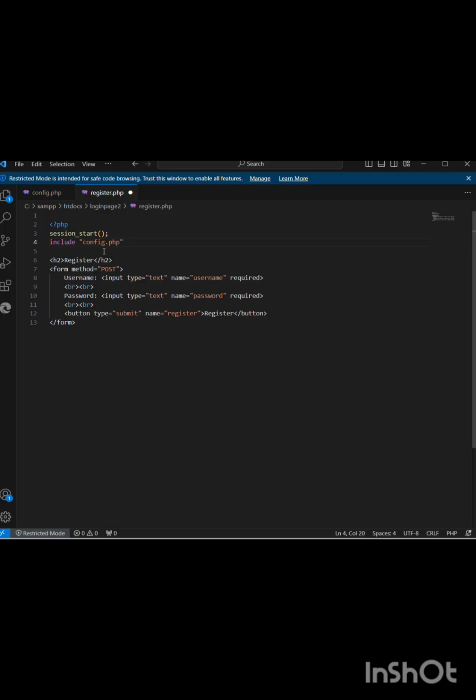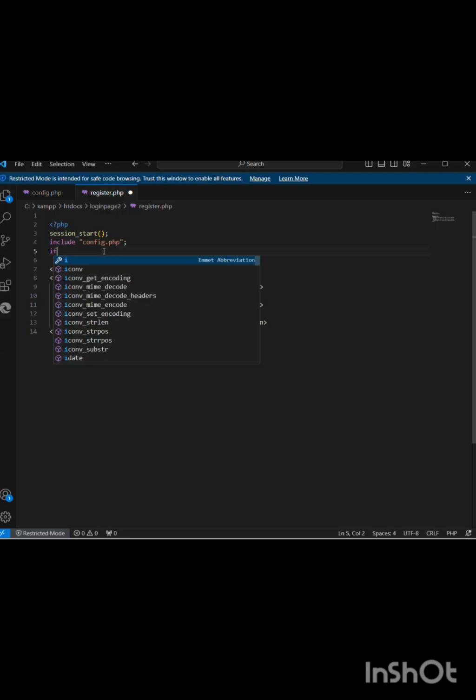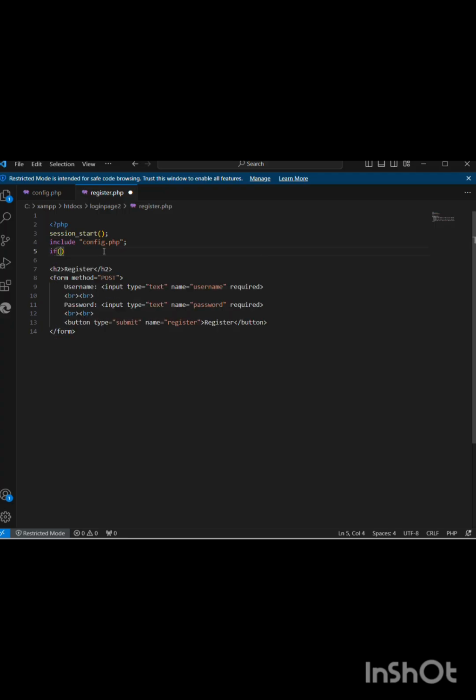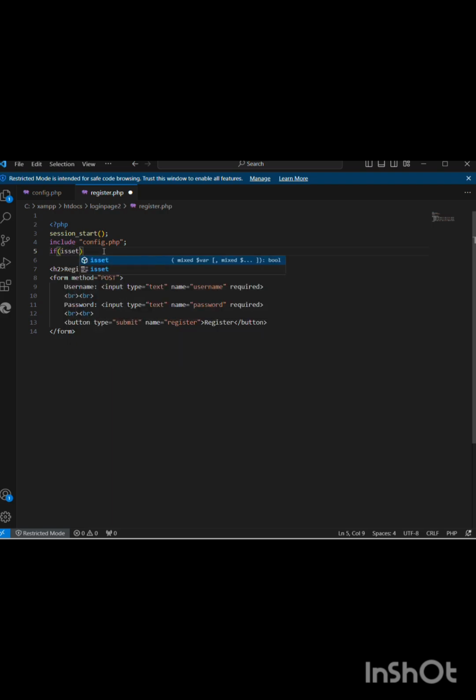We are including the database connection in the file. We have to check if the form is submitted or not. Right.